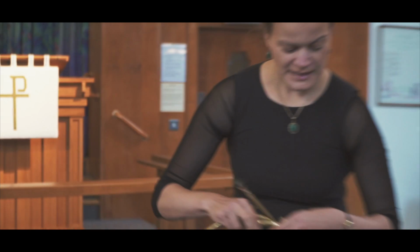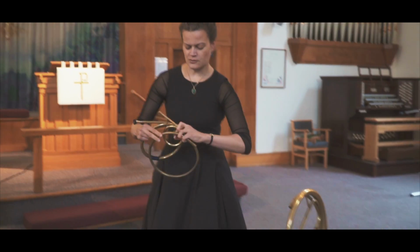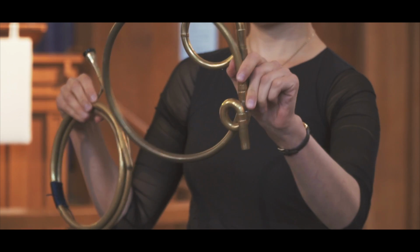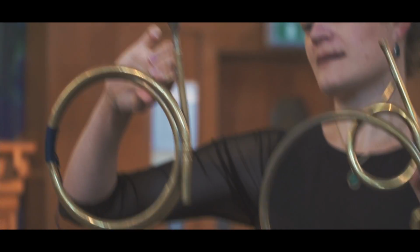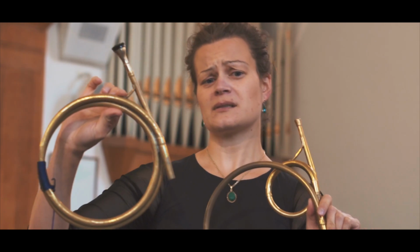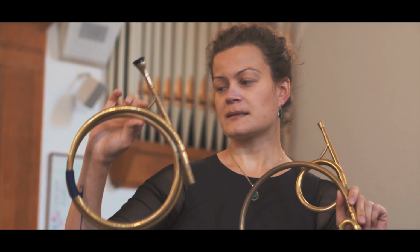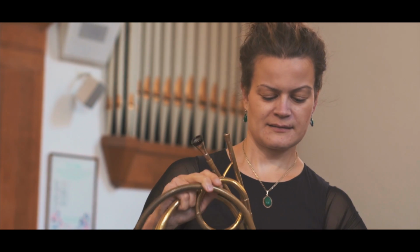So you've seen my F crook from before. This is very technical, I'm sorry. This was the F crook I made up to play with John for the other piece. And this one is exactly the same length. And again, one would think I could just put this in and I would be fine. And in many contexts I would, and I would definitely choose to do this in the orchestra. But again, for flexibility, I chose to make up a different bit.